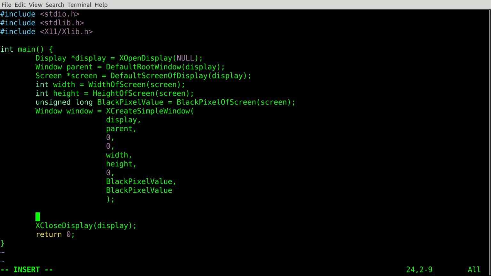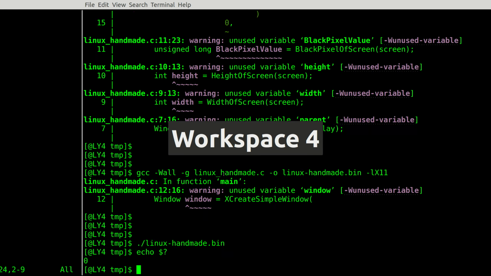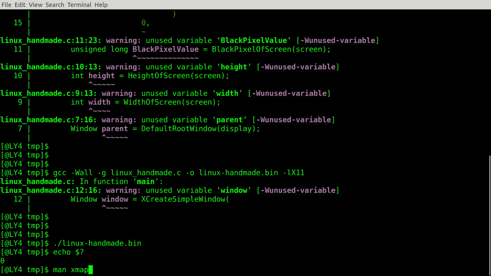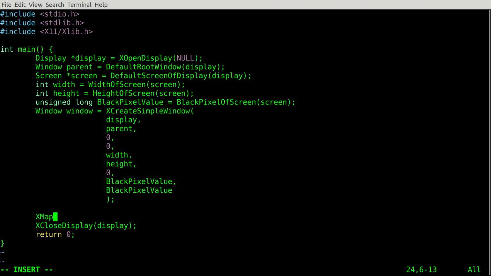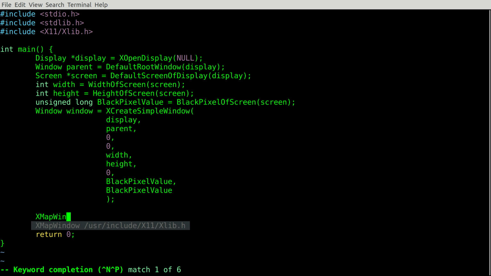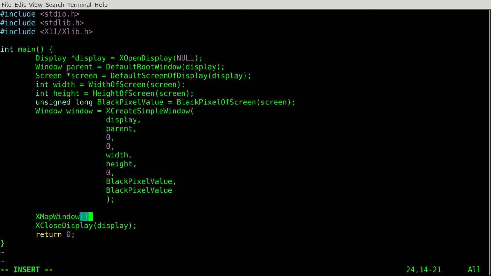You need to wait for the window to show up. You need to map the window. So let's look at another function here, XMapWindow, I believe. Right. So for the window to display, you need to map it. So you have to pass a pointer to display and the window handle. So let's do that. XMapWindow. We pass display and our window handle.